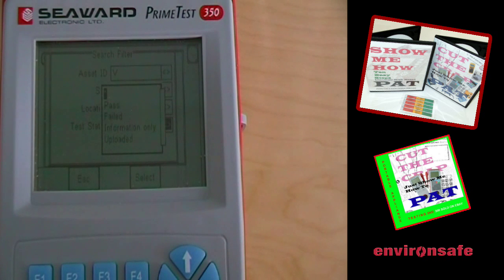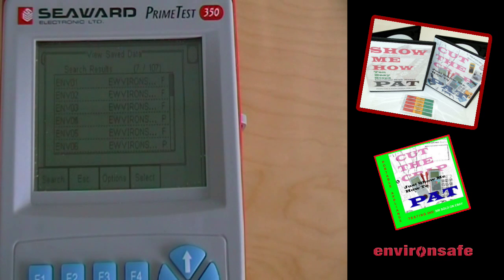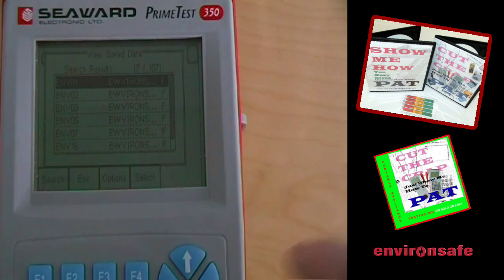So let's do a search for a failed item. Press F4 to OK that. That will search all failed items, and it highlights all the failed items.